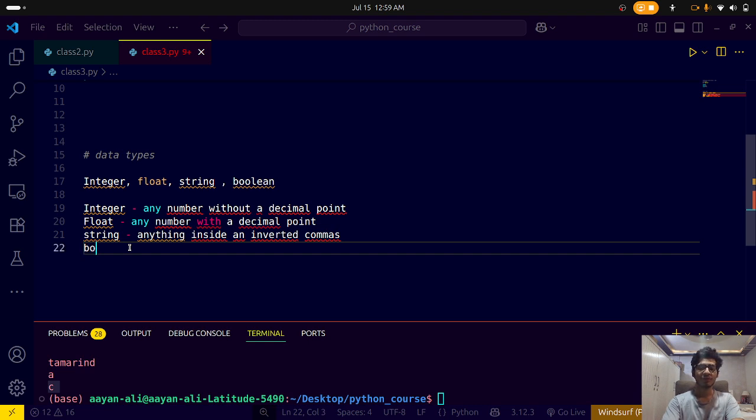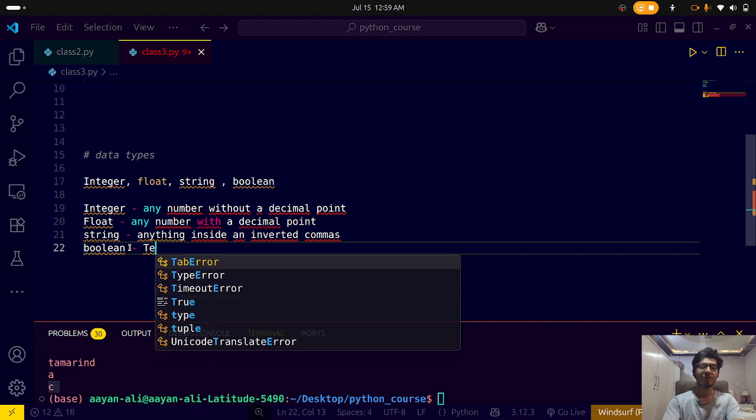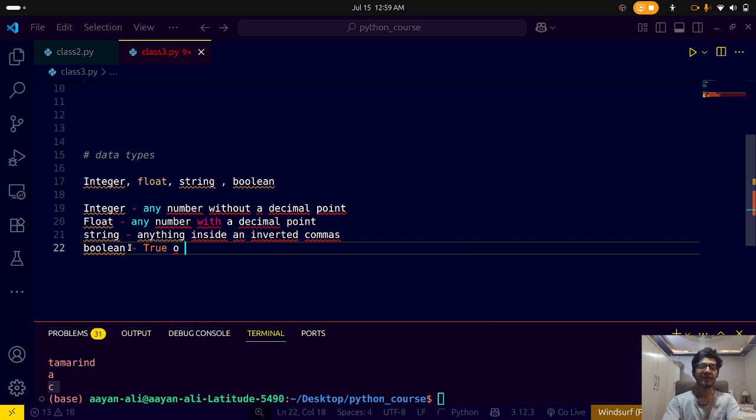What is boolean? Boolean is a kind of different data type. It's just true or false, whether it is or it is not. True and false are boolean. Okay, you will understand the uses of this data type boolean in further classes.